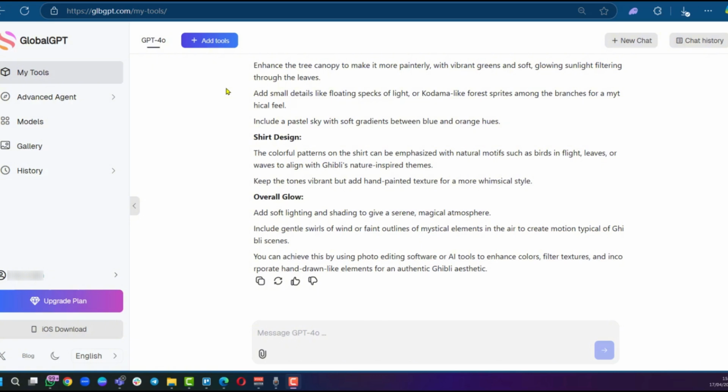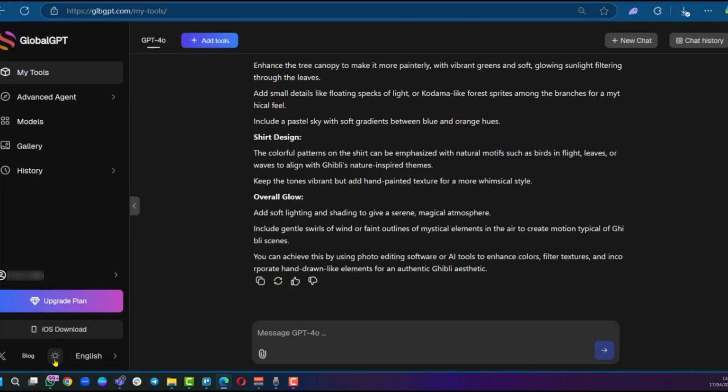Right away, you can see how the interface looks. On the left side panel, you can see some features or functionalities. At the bottom here, you can download the iOS app. Then also here at the bottom, you can switch from light mode to dark mode. We like dark mode. And then you could also change the language by clicking on English here. In this case, you have Chinese, Russian, Spanish, and German.